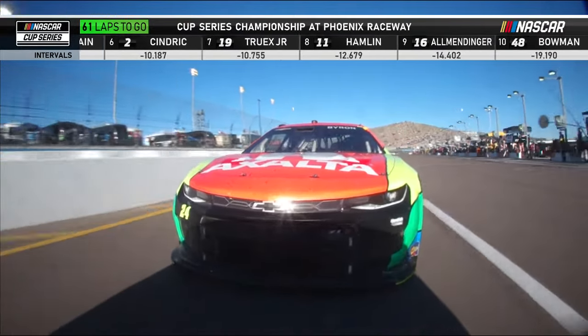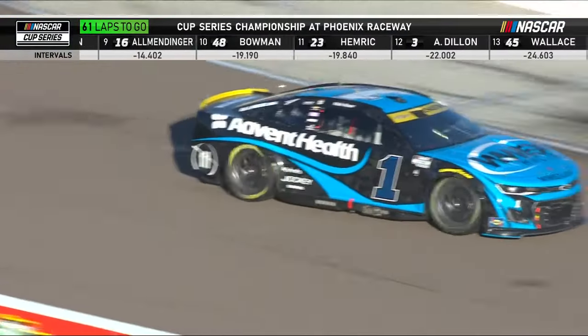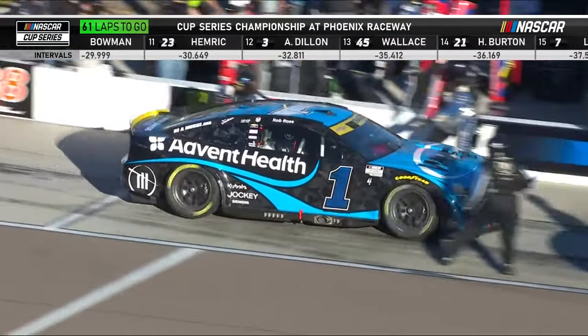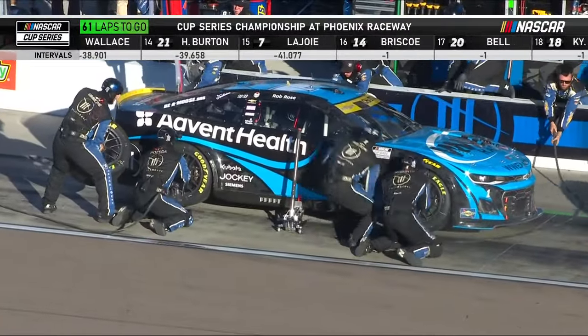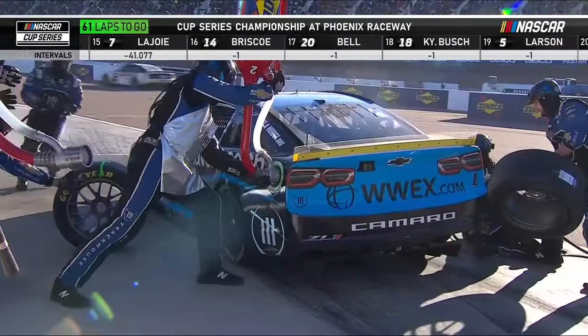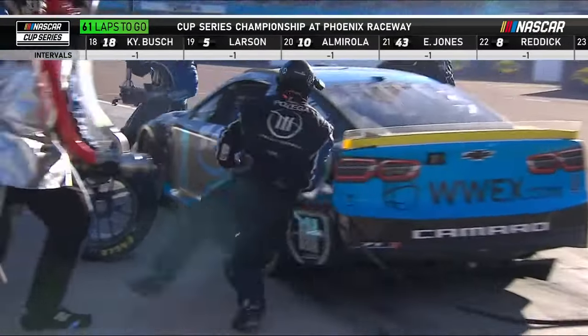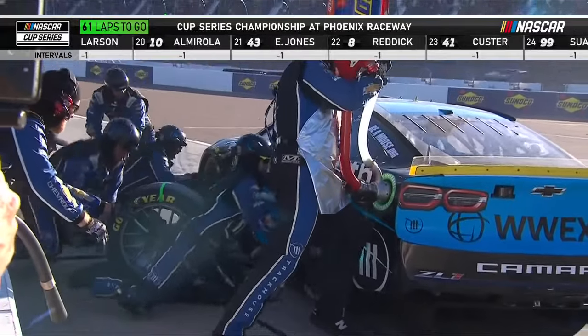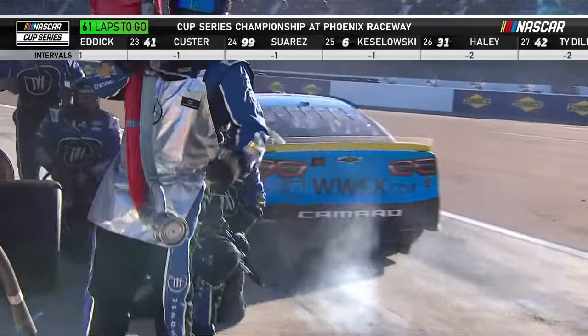So how, Rick, does Ross Chastain make up 2 seconds? That's how far he was behind Joey Logano. His pit crew, as we mentioned earlier today, the number one ranked crew on pit road. They have gained him 4 spots here this afternoon. Oh, and some trouble on the right rear. That's going to cost them a ton of time on a critical stop for Ross Chastain, what could be the last stop of the day. He is going to lose some spots here, Dave.